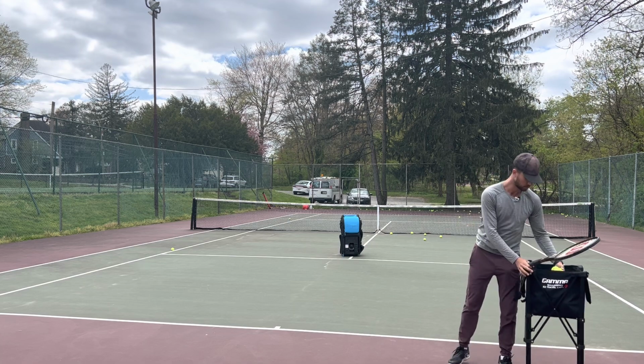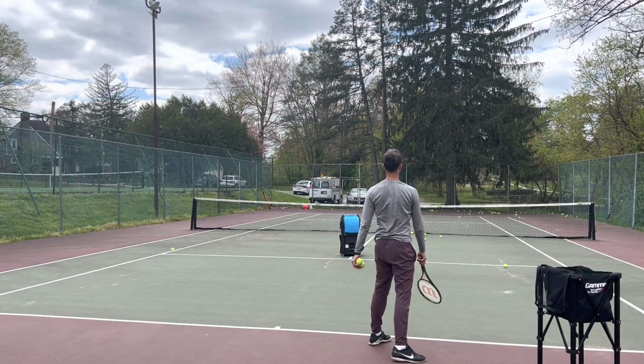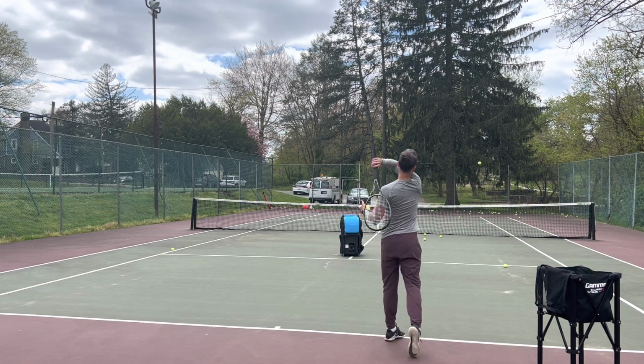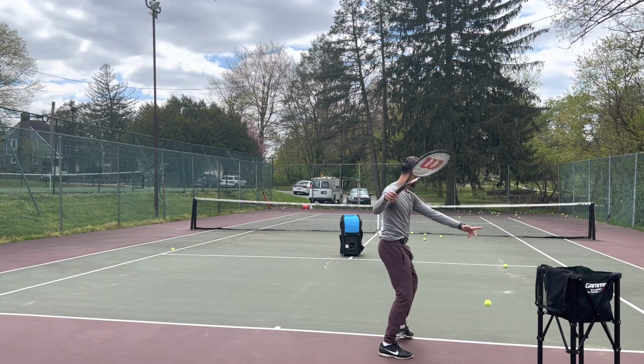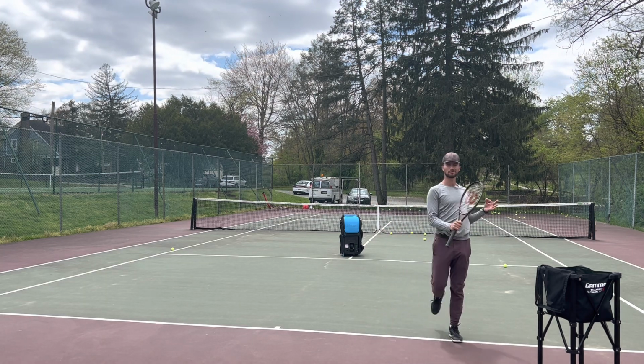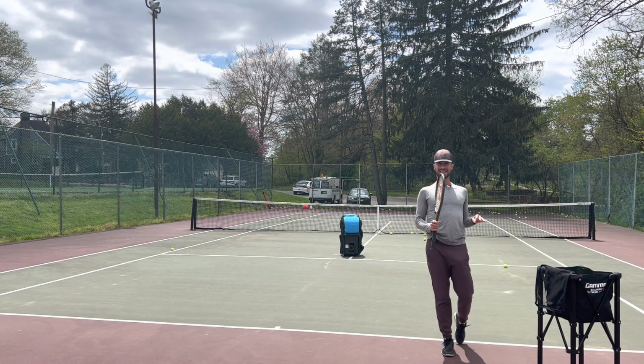Too many players, I'm going to show you right now, they do this. They go low, they drop the racket, and then boom, super tight. You need to be loose. Racket back, low, to high. You see how loose I am? I'm flexible. I'm letting the racket work for me. I'm not working for the racket. So that is how you do it.